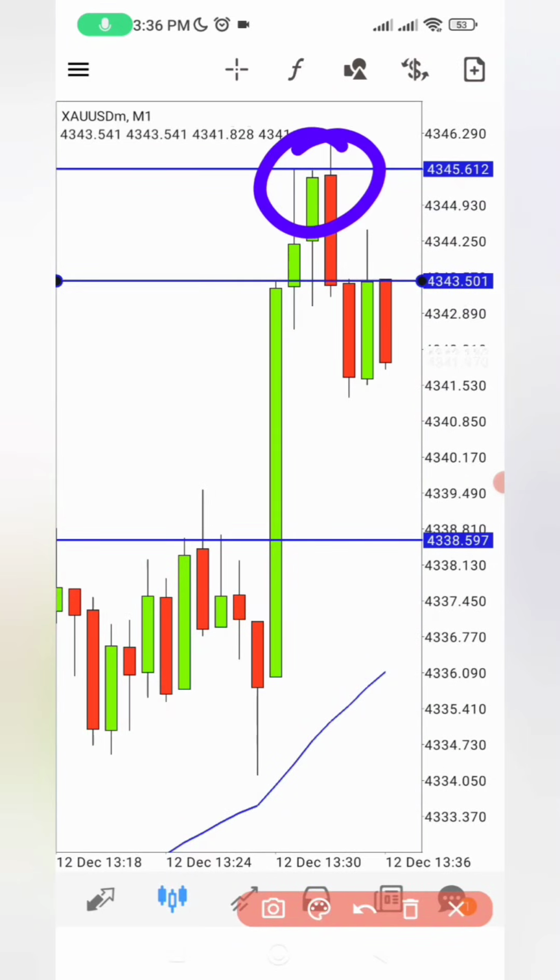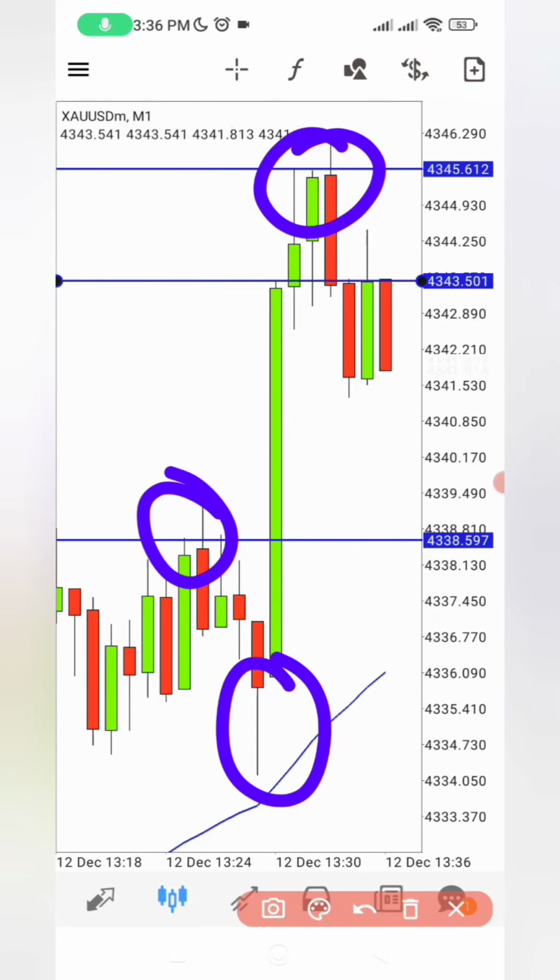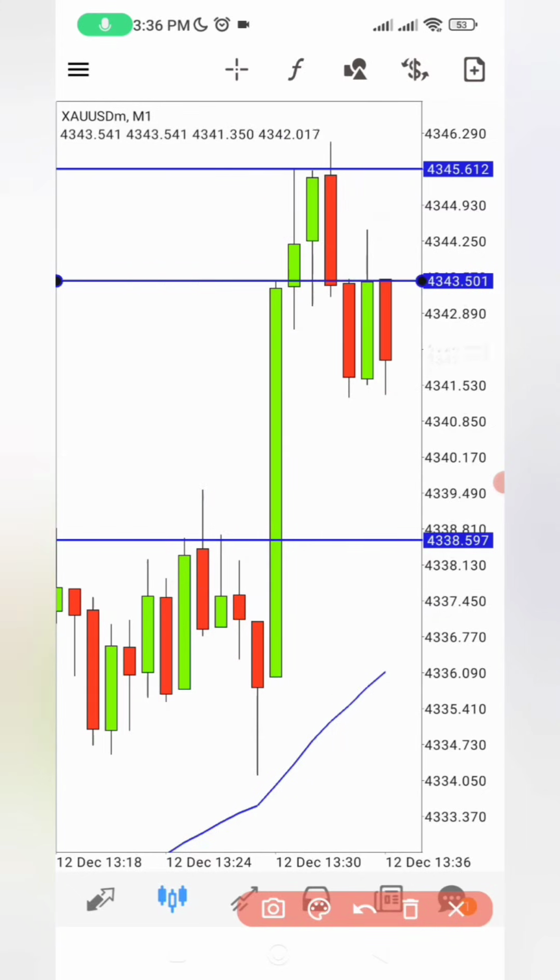They are not the normal highs or the normal lows that you see on the market, but these are levels where brokers are actually giving you information on how the market is moving. You can see this candle, and also look right here. If you look closely, you see it. I'm not going to say exactly what it is, but if you can see it, comment below.